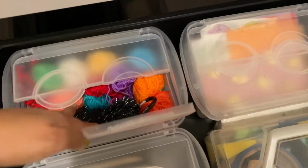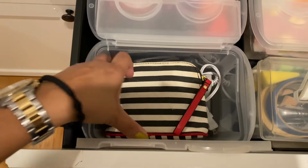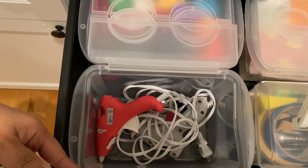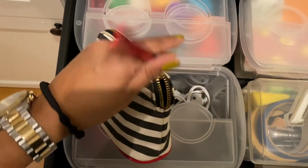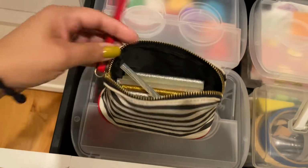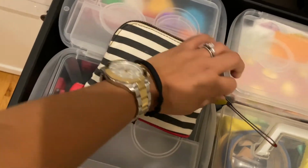All right, so there's that. One-handed is a little interesting. And then in this one, I've got my 2 glue guns. I think they were both from Michaels, the cheap spot. And then in here is all of my glue. I've got some gold and silver from Dollar Tree, some regular ones. Most of the glue is from Dollar Tree, some of it is from Michael's. I don't discriminate.